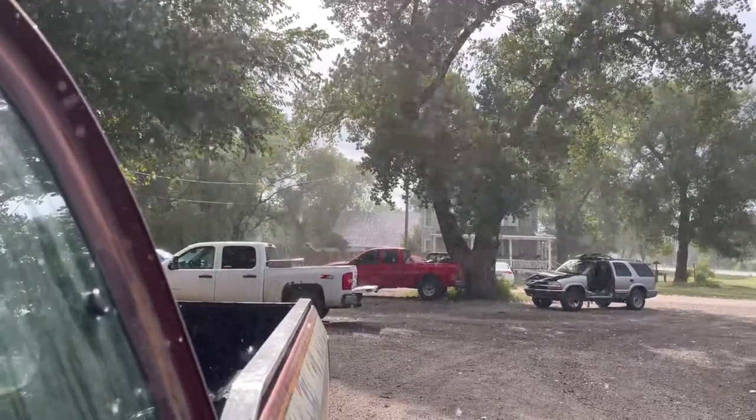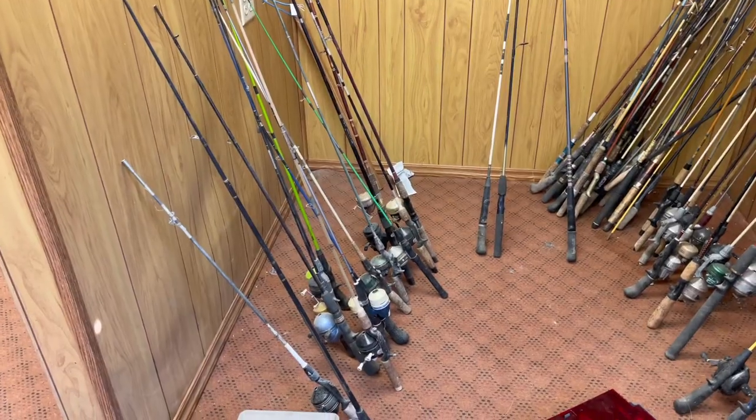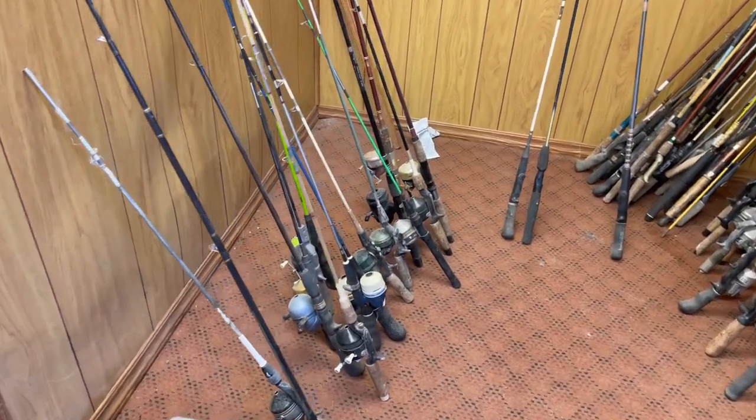Yeah, I guess I should probably get this $100 camera equipment out of the rain. But now I'm gonna go ahead and head out. I gotta go pick that stuff up. Got the back of my truck mostly cleaned out. There's a little bit of stuff in there. Hopefully it doesn't rain again, because I really don't want this stuff to get rained on. But you'll see what it is here in just a second. And this is what I bought.